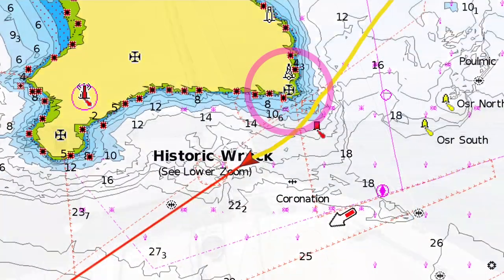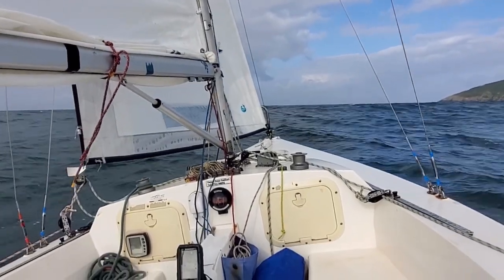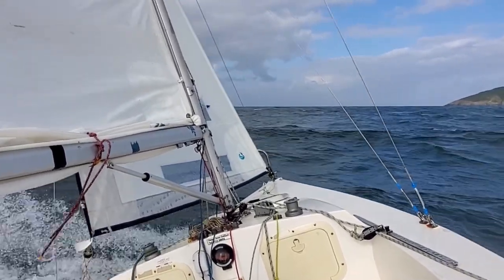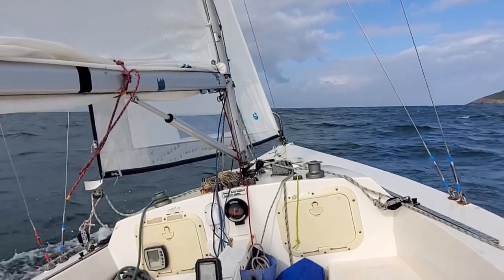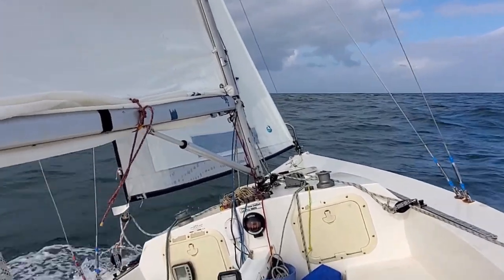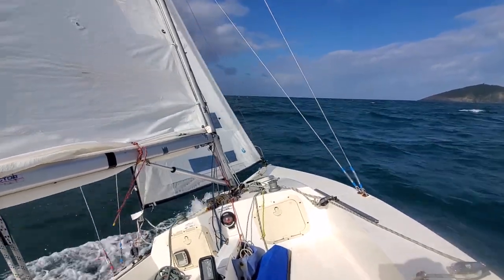Now between Penley Point and Rame Head. The wind's picked up a little bit and there is actually some swell in it now, but the chop is not horrendous. So we're going to carry on — going to stick with it certainly around Rame Head and see if we can continue on. Can't see it getting much worse than this, not with the wind direction as it is. Suddenly got hit by a gust there — had to stand on the leeward side.